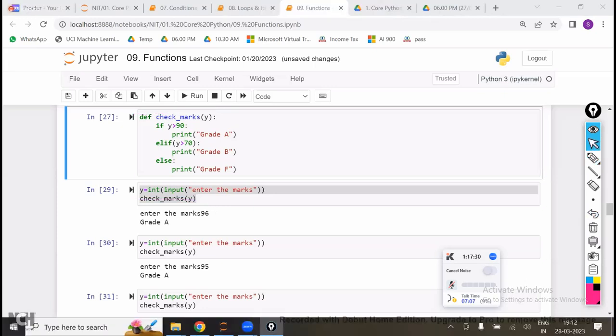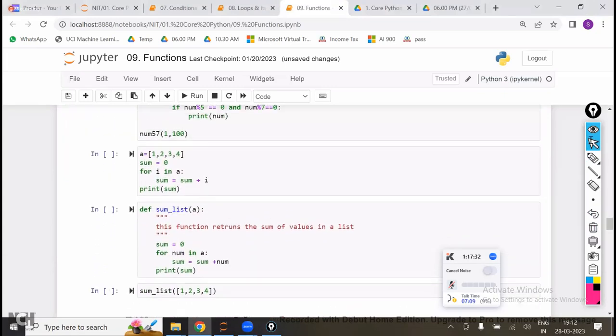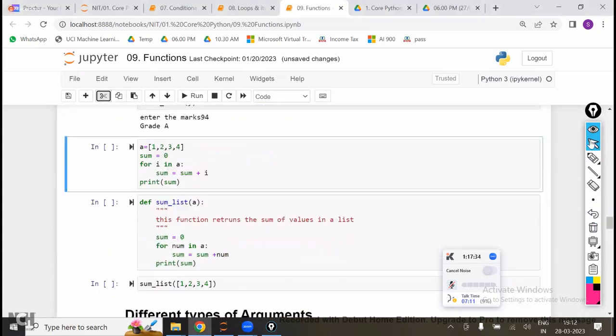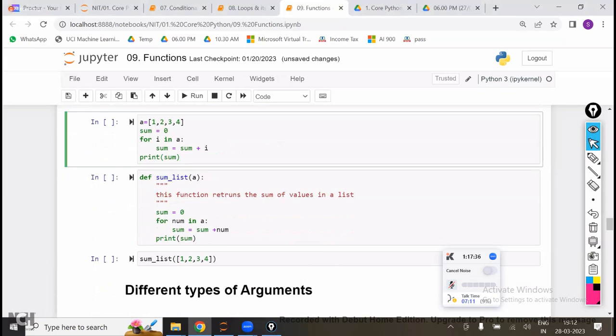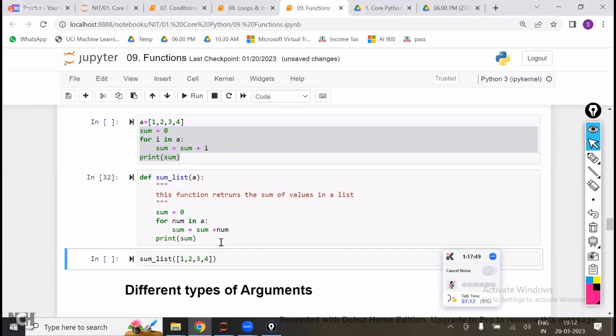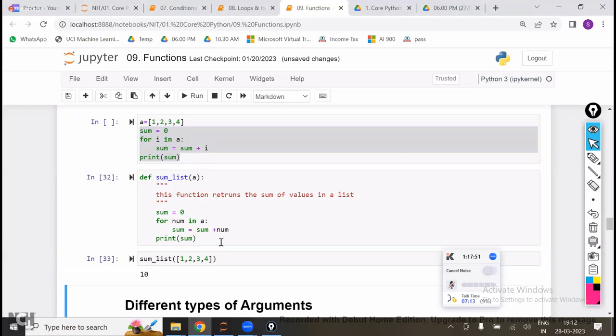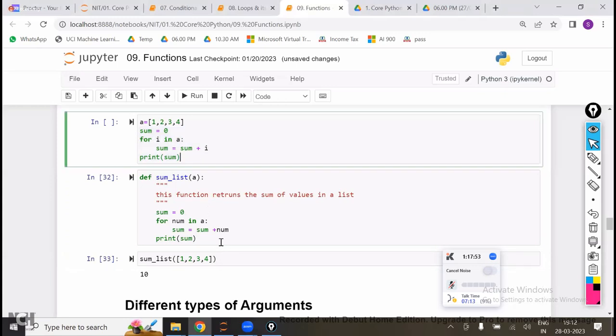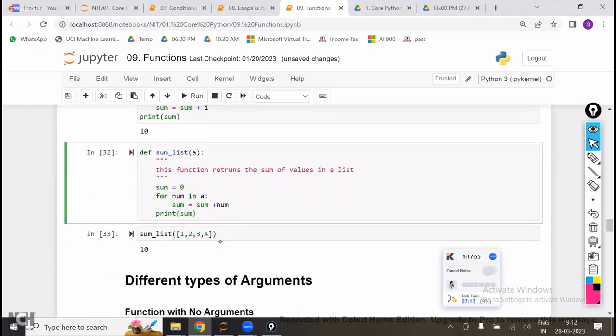Right? Now, let us see this one. Here, you are creating a function. This is one more function, the sum of numbers in a list. This is a program. Now what am I going to do? The same thing as it is, from here to here, I'm copying and creating a function, and I'm calling this function. If I call this one also, the answer is the same. And if I create the function also, the answer is the same. There will be no difference.